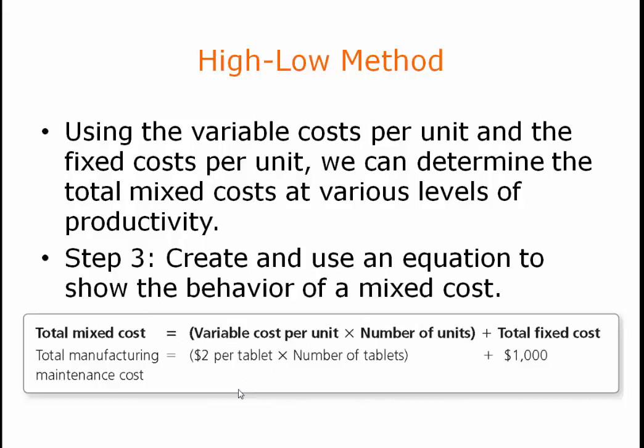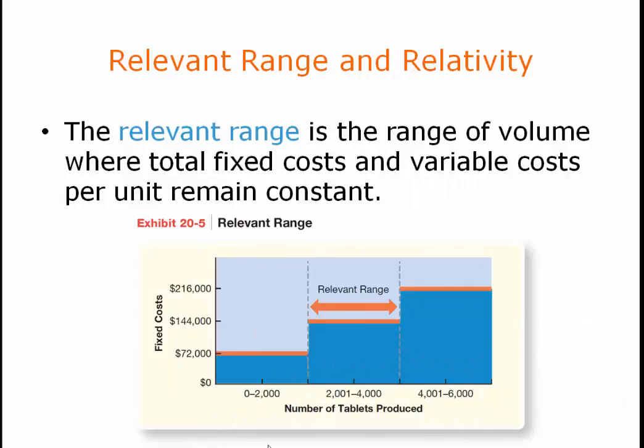So if we take a look now, we'll calculate what our total mixed cost is, and I prefer to call this total cost. It's $2 per tablet times the number of tablets plus the $1,000 in fixed cost. So if your tablets are 100, this will be 200, and that's going to be 1,200. And you can go back and take a look at that relative to the equation that we looked at earlier. You might refer to your text. There's a little bit more detail for this particular information about how to close the loop on that.